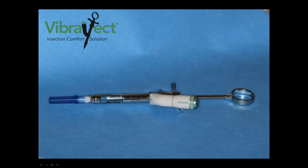For patients that are not sedated, especially for these single teeth or a couple teeth here or there, I like to use the VibraJet, and what this does is it vibrates the syringe so that it's sending a bunch of impulses to the brain, and the brain can't differentiate the impulses that are coming from the VibraJet or the impulses that are coming from the sensory neurons from the pain of the pinch of the needle. Another nice thing that you can use in your practice is the Anutra anesthetic system that we also do teach at our residency in our programs.